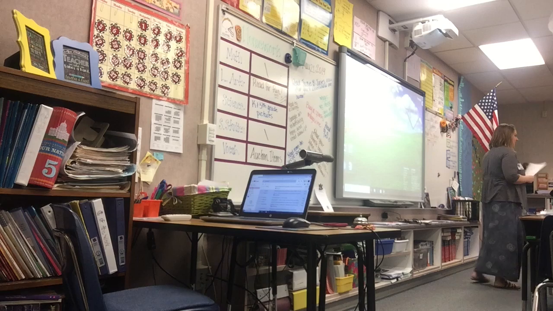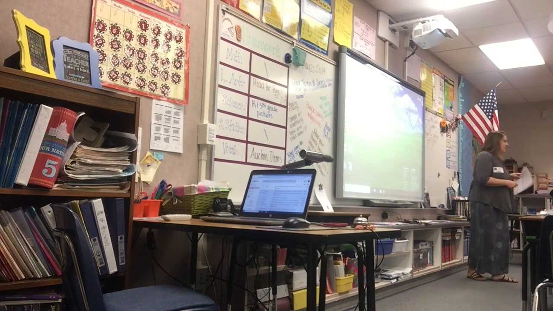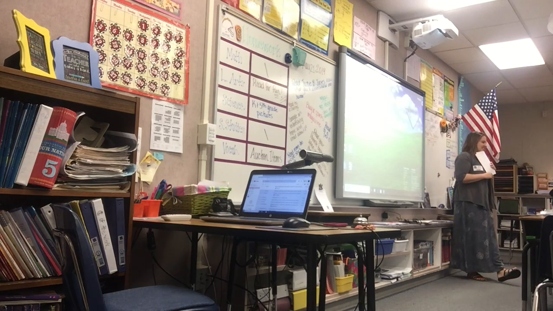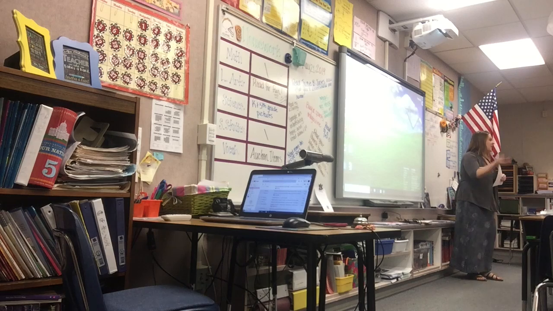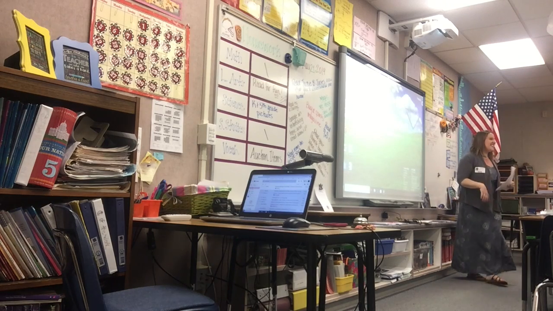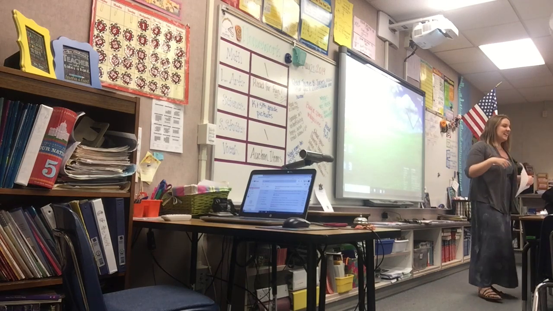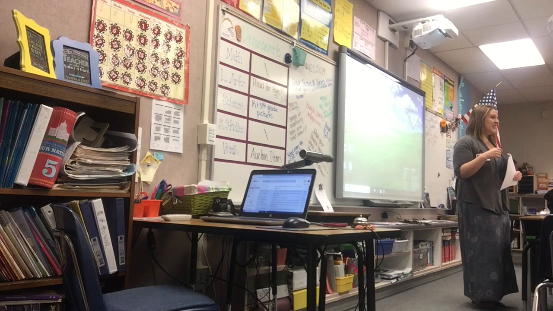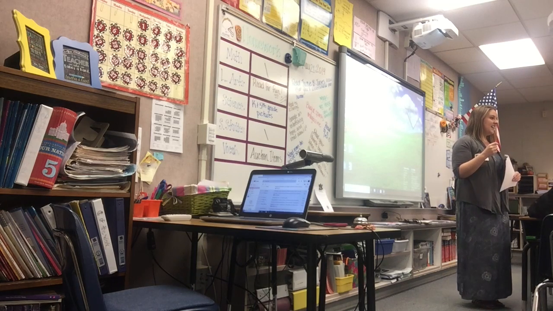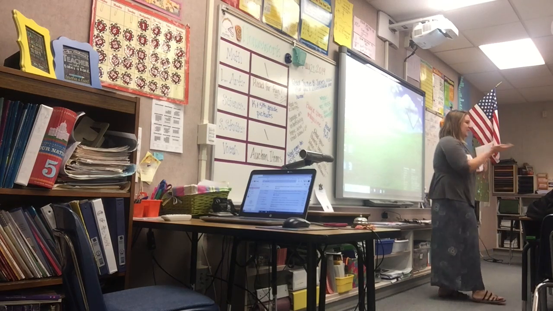A document is like an important paper. Awesome. How did you figure that out? Well, because it says US, it's like the US document, so it's like important. So you already have your prior knowledge of knowing this is a really big deal. That's awesome. You want to try it as well for document? Important governmental piece of paper. Awesome. Perfect.